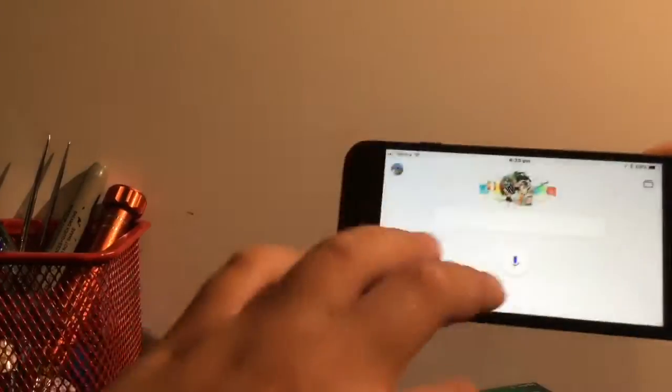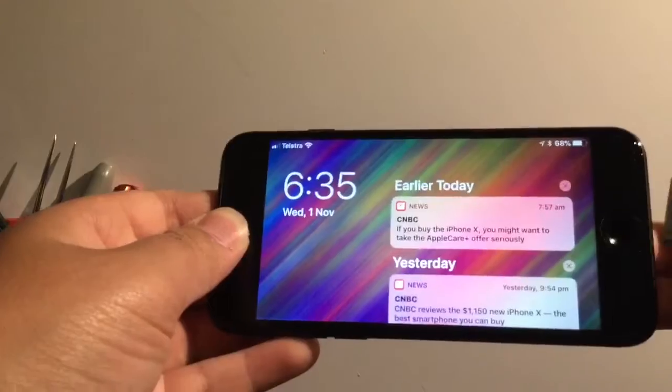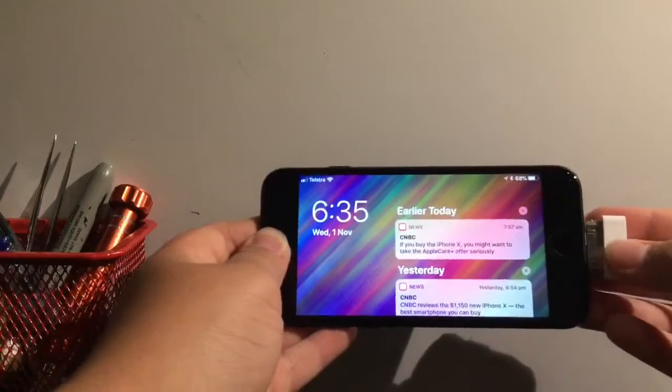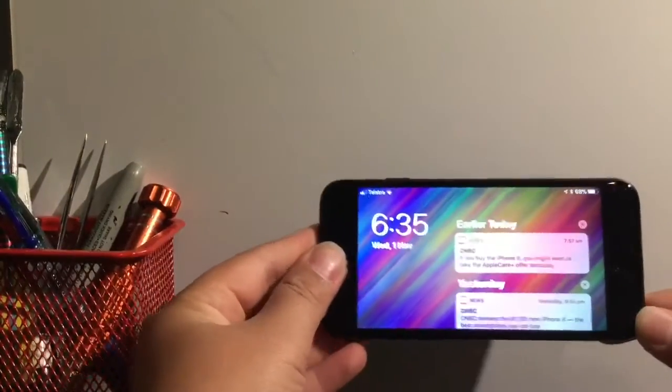Never. And you have this. Your phone will never turn off. It will stay on until it runs out of battery. But as I said, if you have it connected to a charger, let's just say this is the charger, an old 30-pin adapter for the old phones. Say that was your charger and you're plugging it in. You can use that as a clock. It will keep charging and it will go up, so it will charge, but it will stay on.